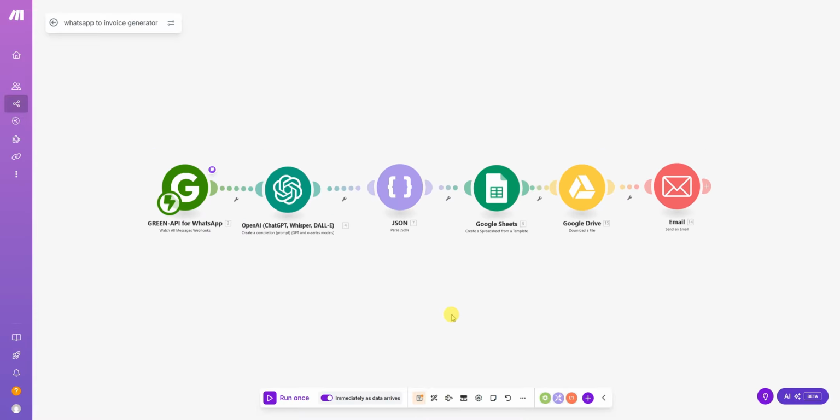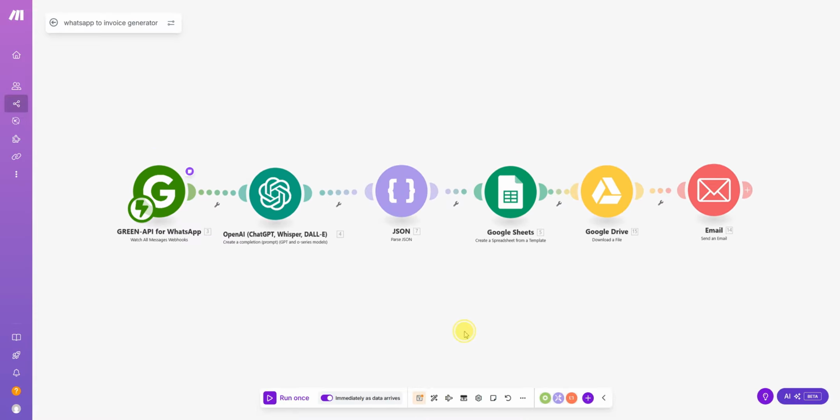But this can be a foundation to start. So we'll see how we can run this workflow. I'm going to send a message to my WhatsApp, and we'll see how the workflow runs.